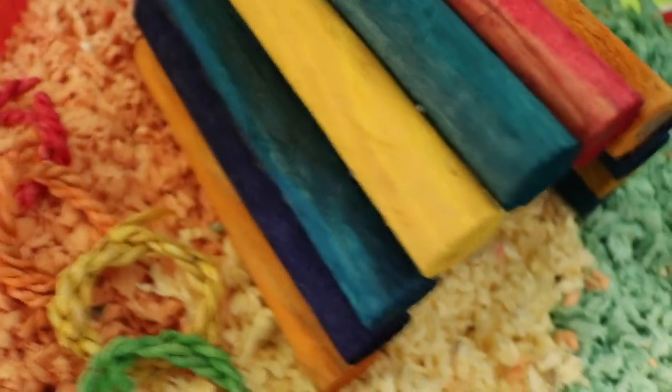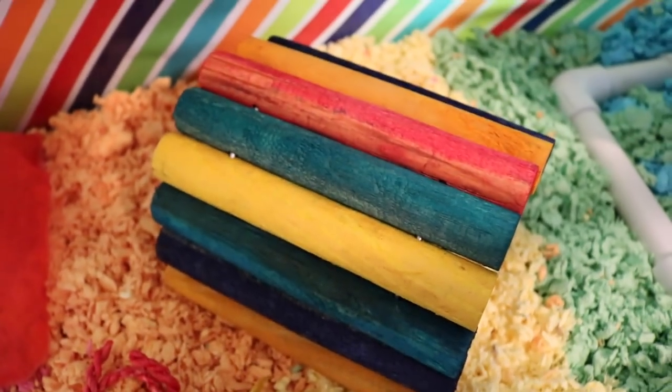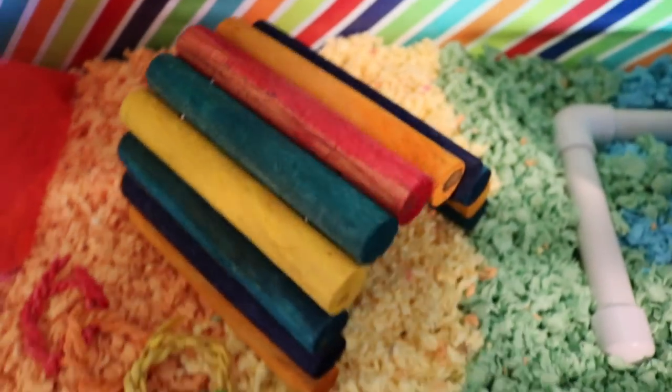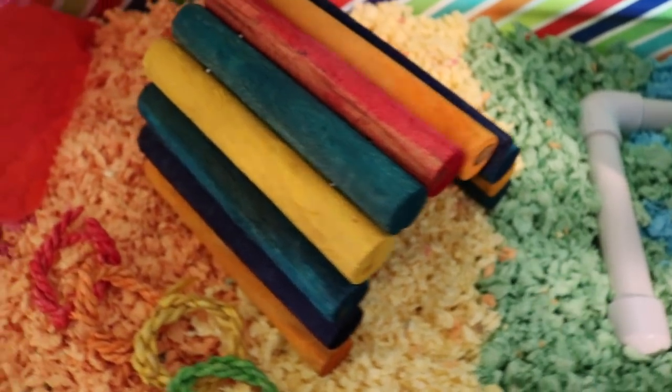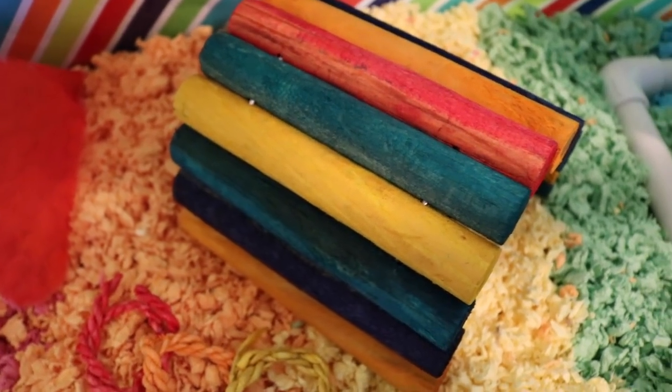This doesn't match completely, but this is the fiddlestick hut. It is really really bright colored. The colors are a little bit more dull than everything else in the cage, but it still will give the hamster a nice little fun tunnel to play in and chew on, and it is still pretty bright so I thought I would go ahead and add it.